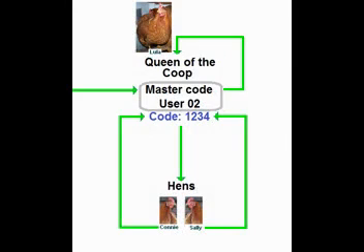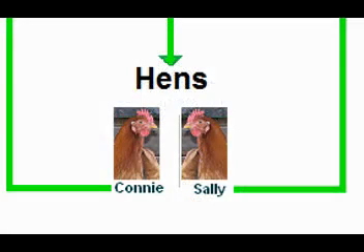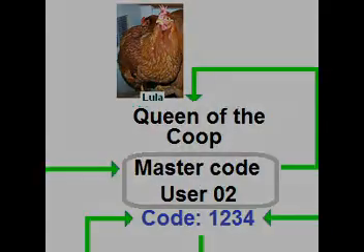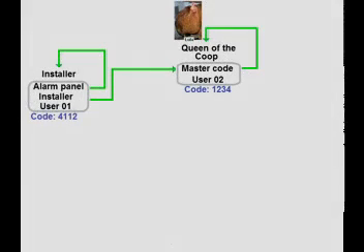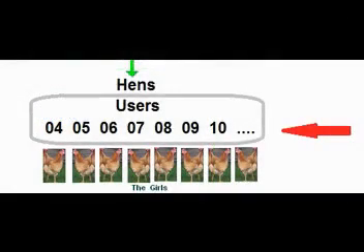Then everyone can just use the same code to get in and out of the coop. At this point, you have a perfectly usable alarm system. And the reason why this doesn't violate our password rule is that we never assign user numbers to Connie and Sally. So every time they arm or disarm the security system, the panel thinks that it's Lula. Of course, this practice will make most security specialists cringe. Okay, now that I've shown you the shortcut, let me show you the proper way of getting new hens into your coop. Every hen should be assigned a user number. And then every user number needs to have a different password.